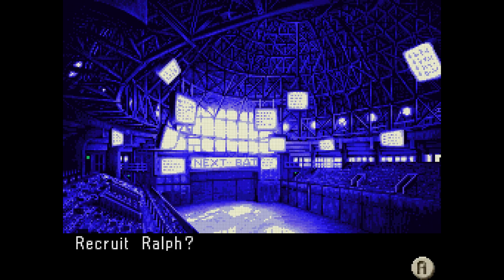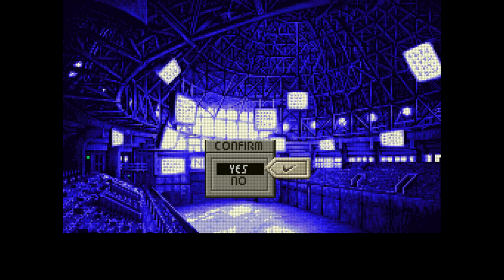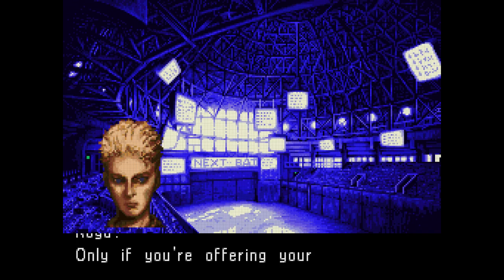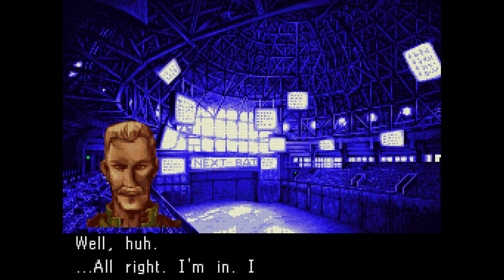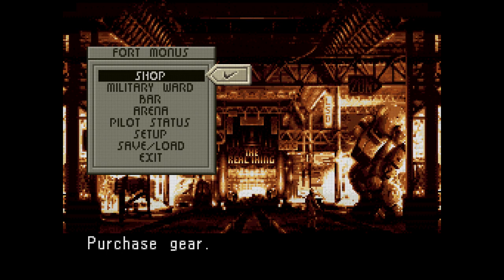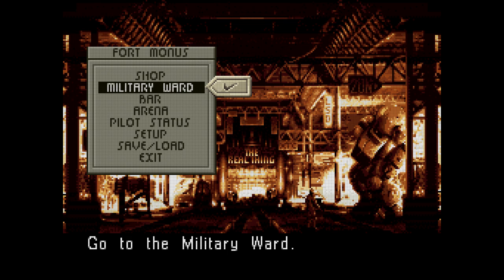Recruit Ralph? Alright, so Ralph is on our team. Yay, Ralph! Some kind of mercenary with no principles. It's the sort of people we like to have in the Canyon Crows. Alright, now, let's get on to the real stuff here. So we go back to the military ward.